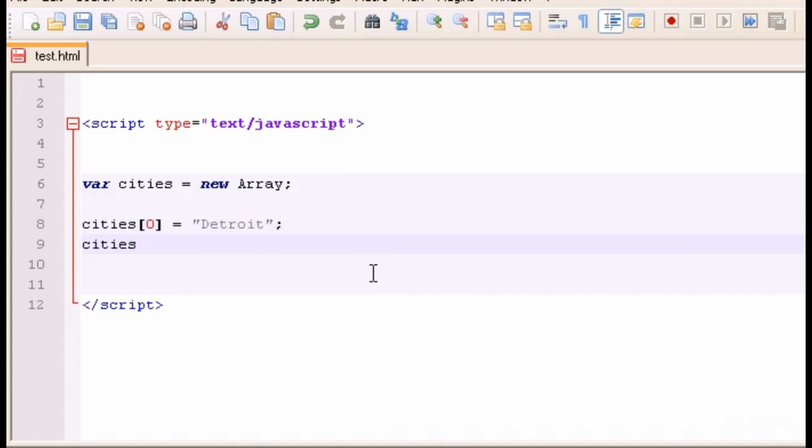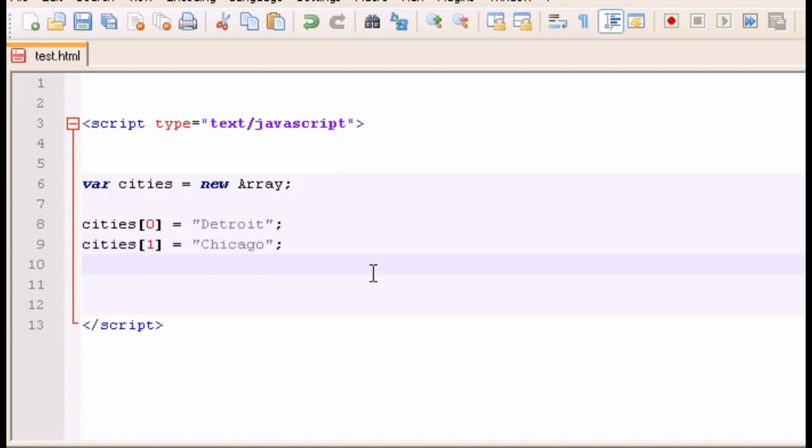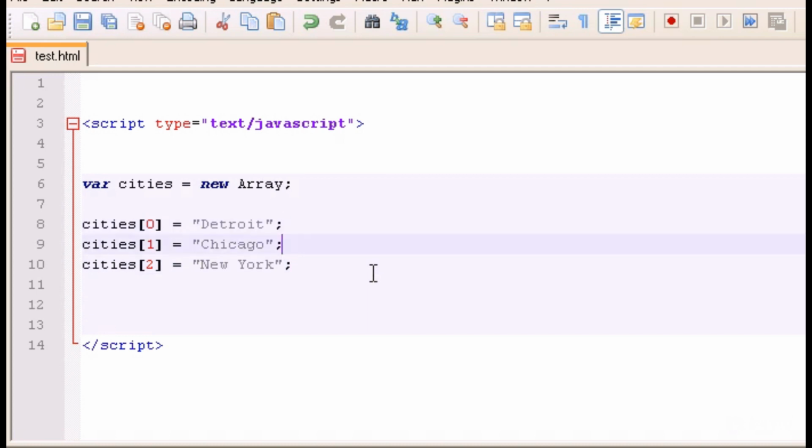Now the second one obviously is 1, double quotes, and this was Chicago. So basically we are creating the same thing, the same list we did before, the same array, but this is another way you can use. The result is going to be the same. Okay, you can choose either this way or the other one to create an array. And here was New York. And that's it. Don't forget to close after the city with a semicolon. Okay?